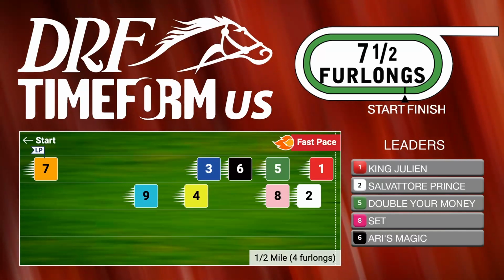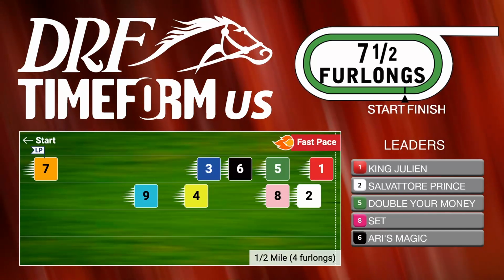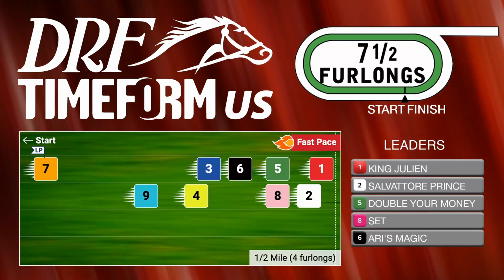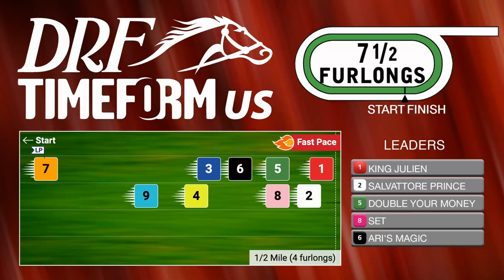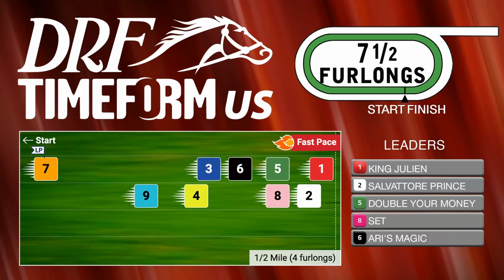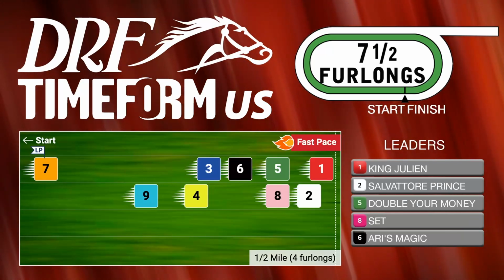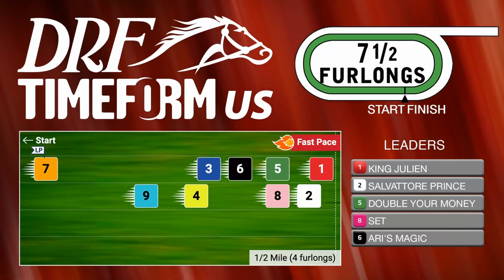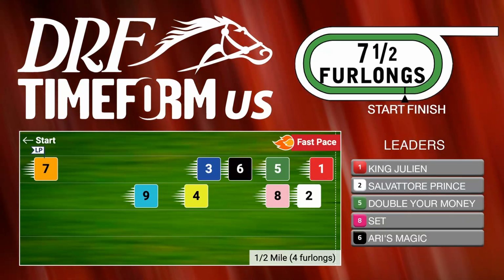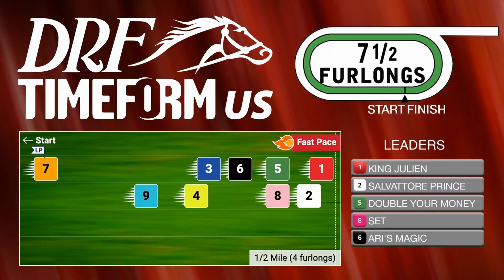Yeah, it'll be very curious to see what Set does. But I agree with King Julian here. I mean, based on the draw and especially the race last time out, how fast that opening half went, 43-1, sprinting on the turf. I think you're right. I think Jose basically has one sort of option, and that is to go with him. Salvator Prince has been somewhat forward, I should say relatively forward, say 2 starts back in a race that was pretty quick on the Tapeta. I think a couple of others might splash a little bit of early foot too. So it could set up for some horses that maybe sit the trip just off of it.